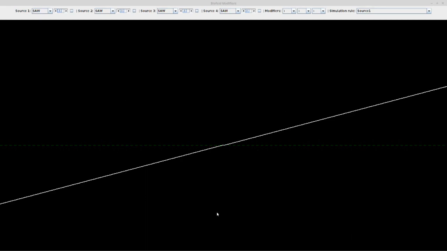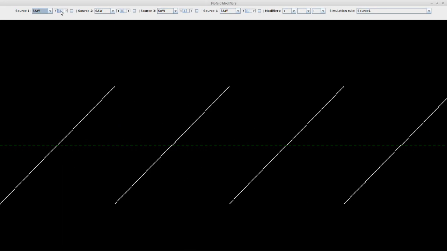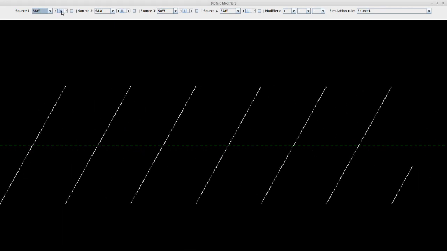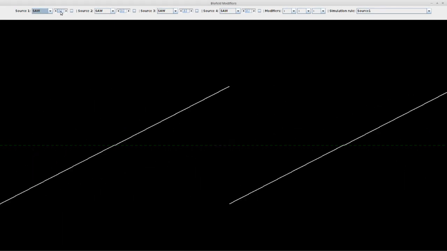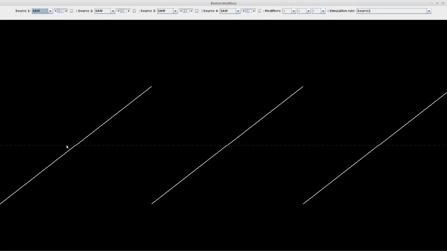And this area here, which is black, is something like the screen of an oscilloscope. And the line here is a modulation value. So in this case it's a sawtooth.